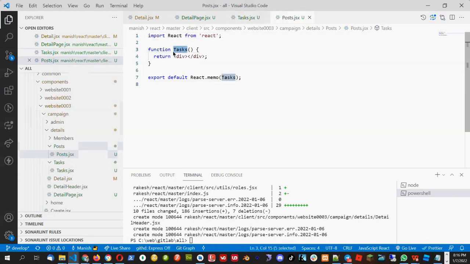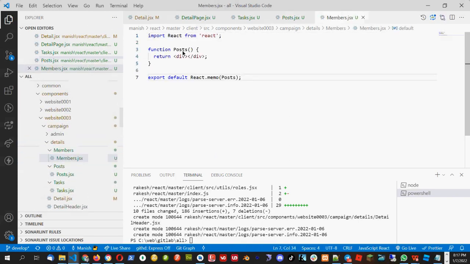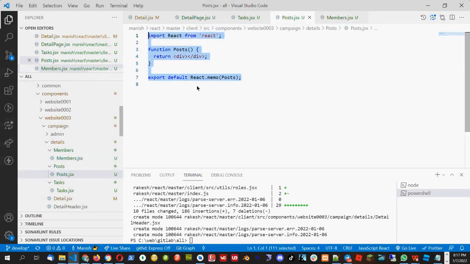And same thing will be copied for the members. Okay, let's try to build the post first.